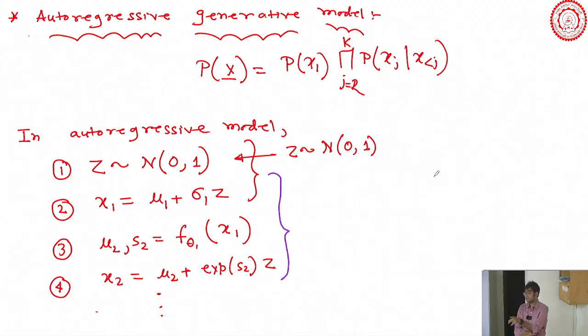Again, you are confusing pixels and samples. Pixels are not samples. You go back to the autoregressive. I said each image has k pixels. Those pixels are not independent of each other. Then it cannot be, then it will be random noise. But you have n such data, each data having k pixels. Those data are IID. The likelihood is over the data, not over the pixels. So don't confuse pixels and data.